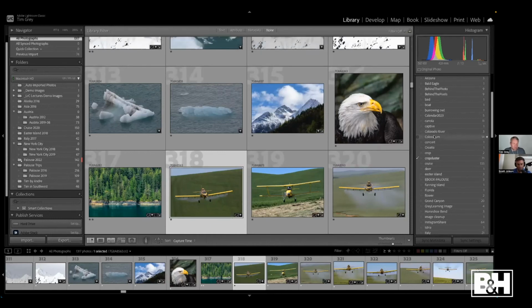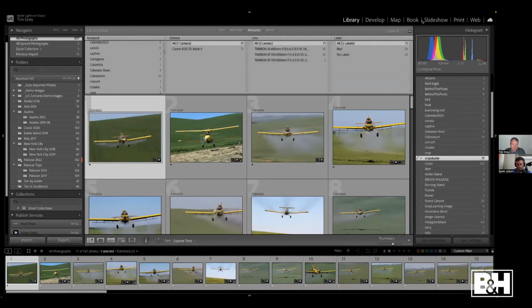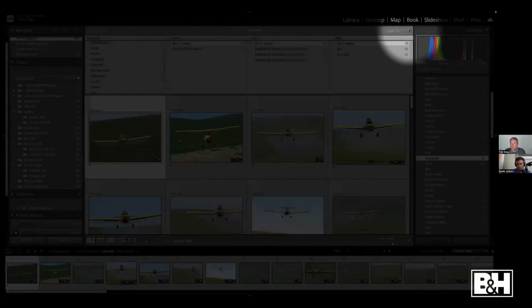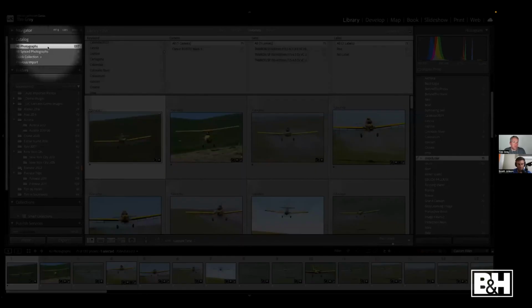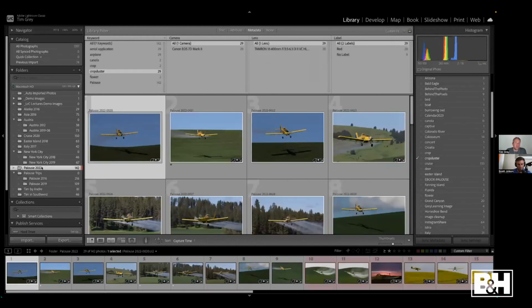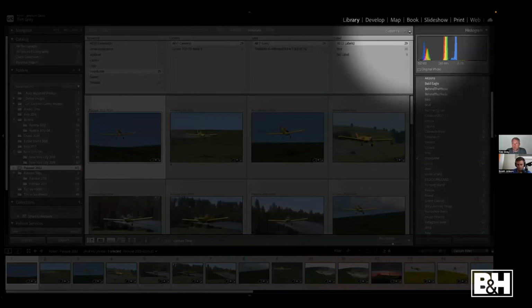But again, as far as I'm concerned, the fastest, easiest way is just click that option over on the right side. That will give you all images. And so if you wanted that by a particular folder, we could. So I'm going to go select that filter. So we have our filter set up at the top right of the library filter bar. Notice I have my lock turned on, so I can click to unlock the filter or lock the filter. If I have that filter locked, now, again, notice that I was taken automatically to all photographs. I could go look at just an individual folder if I wanted to, and the filter criteria will remain because I have that lock turned on.